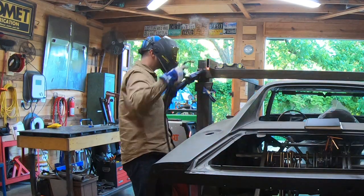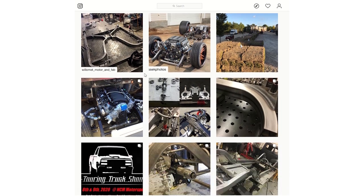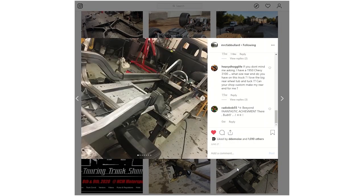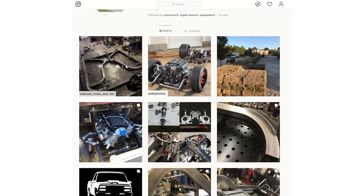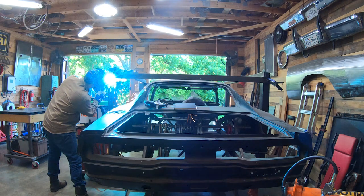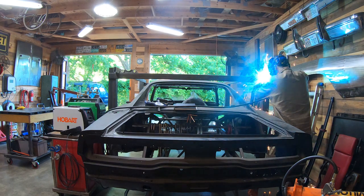And about that Rev2 design, I sent it to Jimmy at MRC Fabrication in Walnut Cove, North Carolina. He has got the knack for bending up 4x2 and has done a lot of work in the C10 crowd, so my design was no big deal for him. We'll preview how those rails piece together next time.